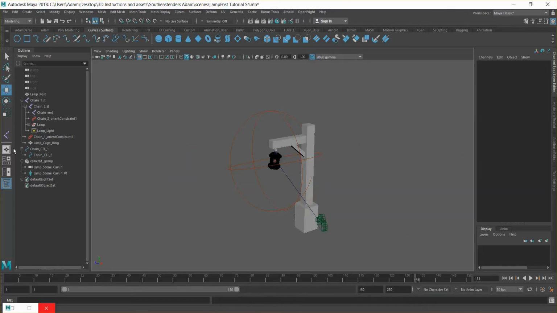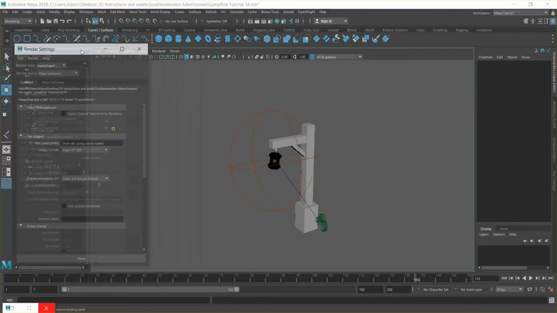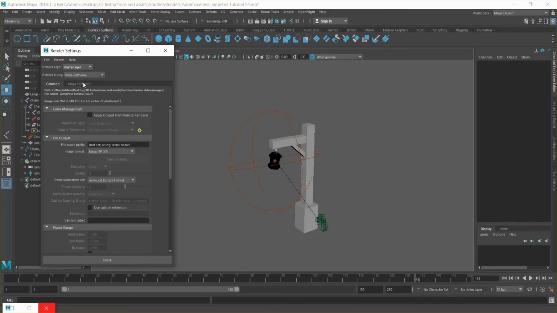So for the project, we're going to basically use the Maya software, I think, and we'll kind of see how it goes. And so we're just going to set this up. So we need to make sure we're rendering using Maya software. We're then going to basically output the images to, we'll just do some JPEGs just to keep the file size nice and low. So we're going to click JPEG. I'm going to change this lamp scene shot 1 underscore, or we'll just leave it there actually.